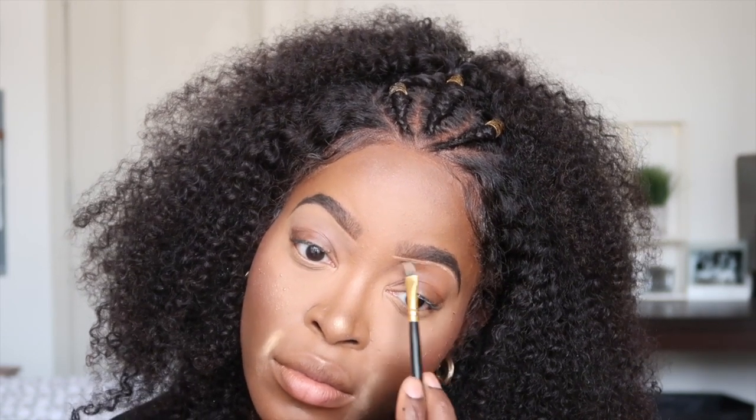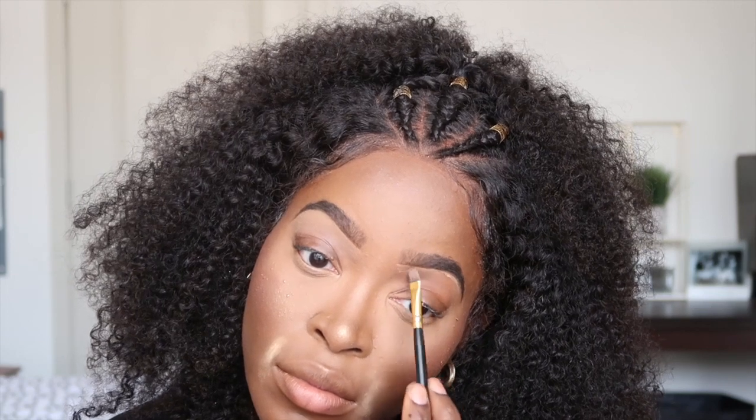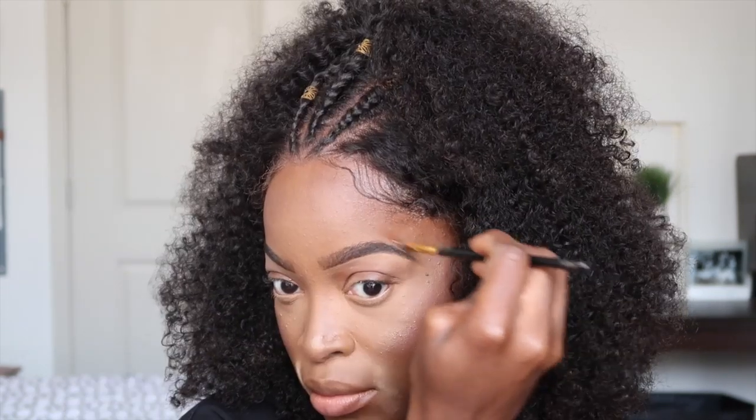And for those who are wondering, I do have a very detailed tutorial on my brows, and I will link that in the cards above, so be sure to check that out if you feel you need a more detailed tutorial.